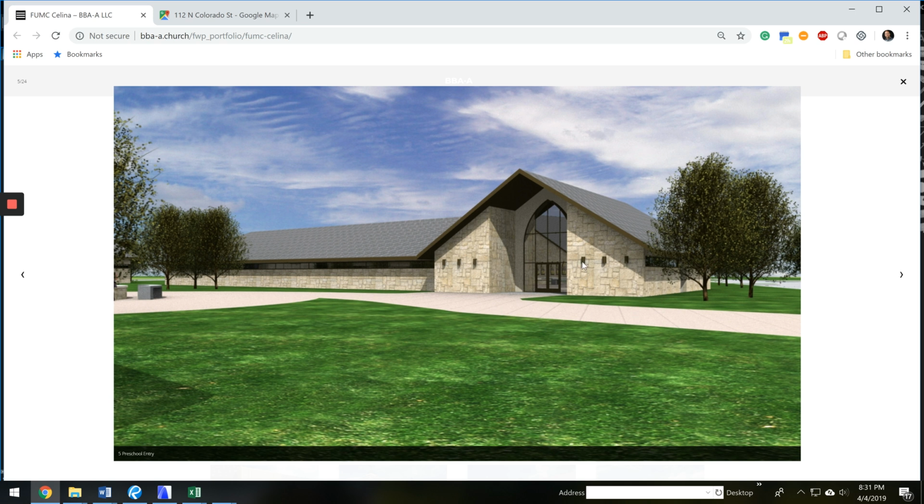It didn't need to look like a cathedral. It wouldn't even have been honest. So there's a very honest but contextual youth building, and we're hoping that they'll get to build that. One window feature that we love to use are these high windows tucked underneath the roof. It really lets in a beautiful interior light.